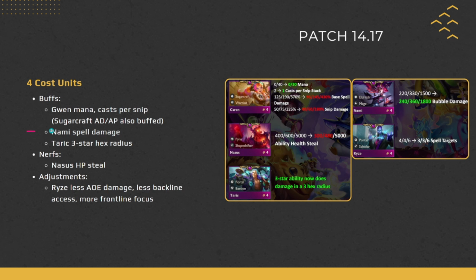Nami, the spell damage goes up. I don't think this matters too much because mostly she's a CC bot anyway. However, this is another mage buff on top of Veigar and Vex and Soraka and 7 and 9 mages. So mage is definitely going to be very good. Tark 3 buffed. Nasus, the HP steal is going down. So this is pretty tough. I think Nasus already got nerfed last patch as well. So 2 Nasus nerfs in a row. And then in regards to his traits, Pyro is just going to be more of a splash unit.